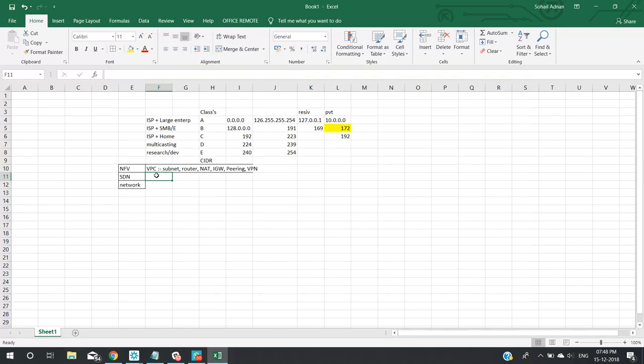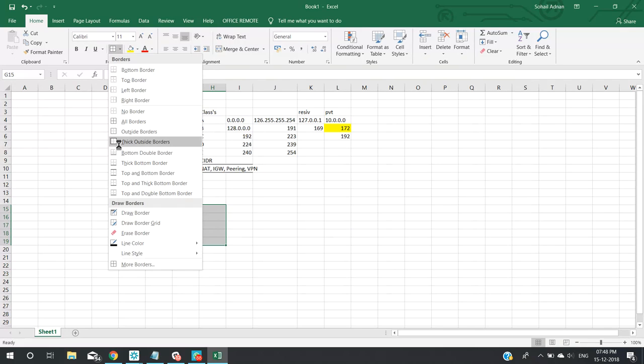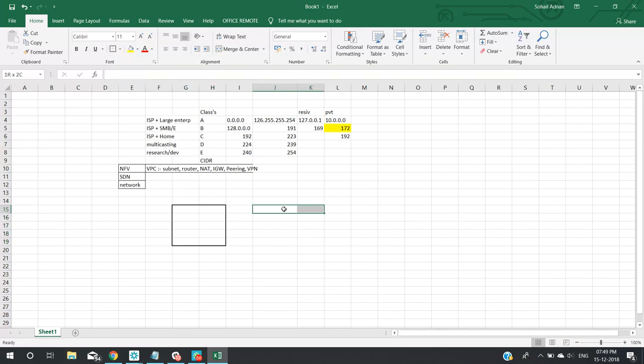How does a network look like? Right? Now we need to prepare our network. So the first thing we do, as a best practice, is to mitigate single point of failure. So you should always build the network in a redundant way, right? So therefore, I'm going to build a redundant network here.